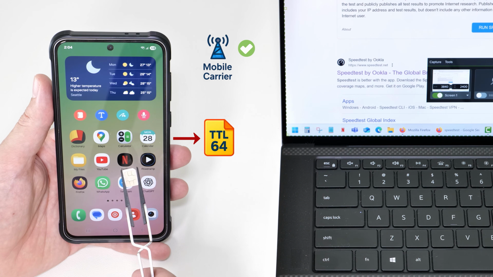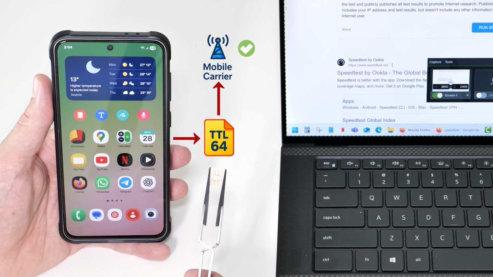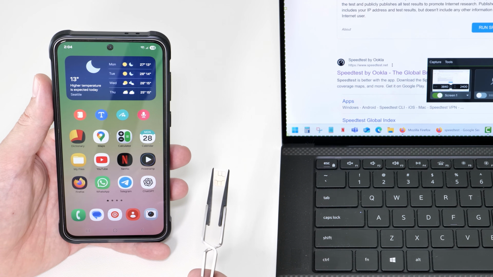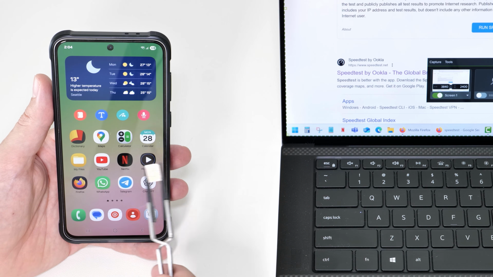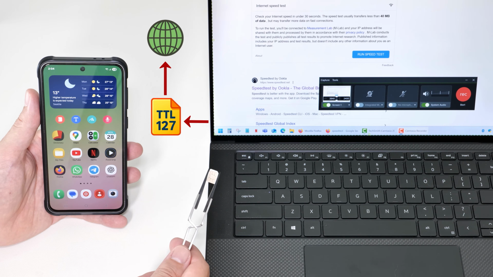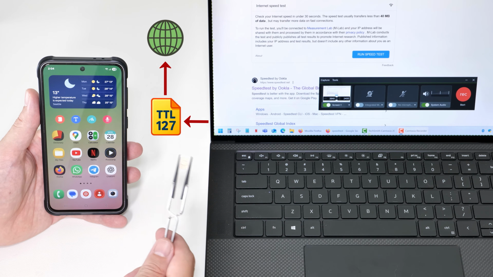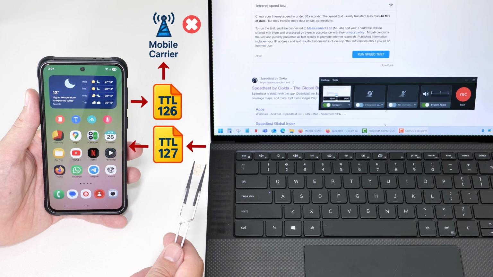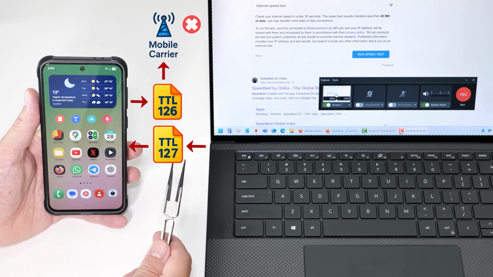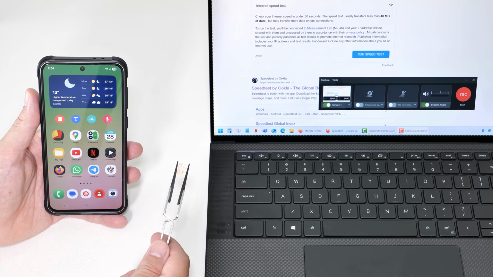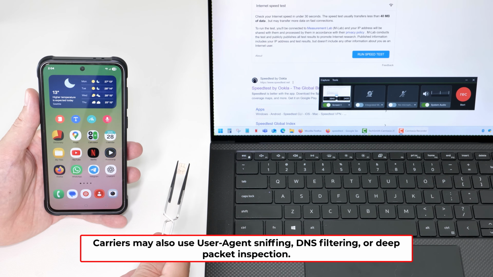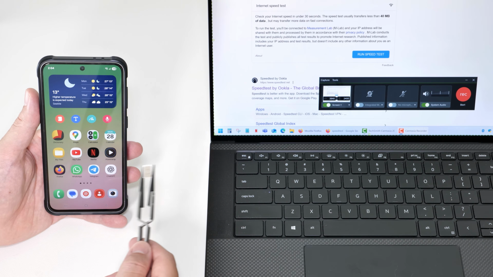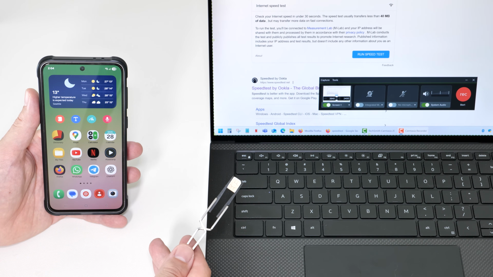Normally your Android phone sends packets with a TTL value of 64, and that tells your mobile carrier the data is coming straight from your phone. A Windows computer uses a TTL value of 127. When you connect it through your phone's hotspot, that TTL drops to 126, because each network hop reduces it by 1. Now your carrier sees 126 instead of 64, and that's how they know you're using a hotspot. So, basically, your mobile carrier filters out any TTL values that don't match what it expects from your phone based on your plan. But the cool thing is, we can easily adjust those TTL values.